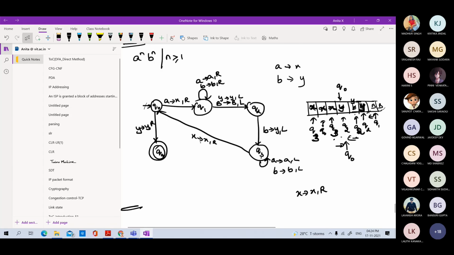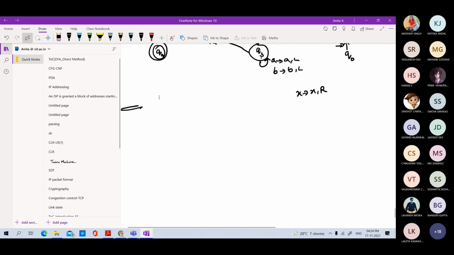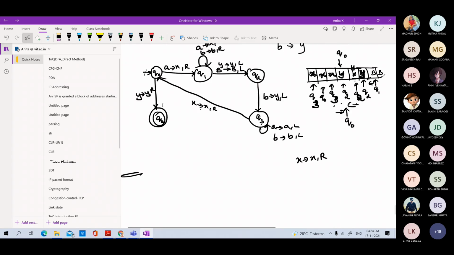Next we are going to move on to the next level of example, where we perform a copy operation. As already discussed, with the help of a Turing machine, in this case we are dealing with accepting a given string, checking the sequence to see whether it follows the particular language or not.